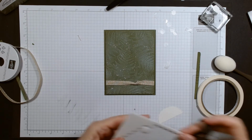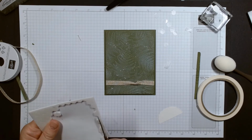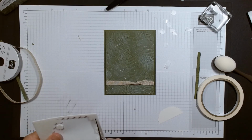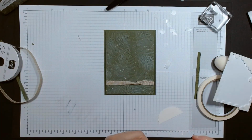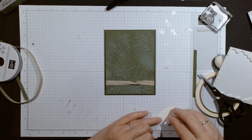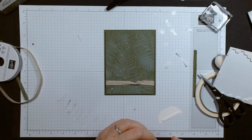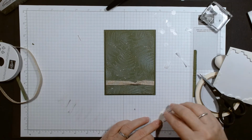Alright, so I'm going to use some of this right here, because this is a kind of elongated stamp or image. So I think that's going to be enough. And I want it to go around the ribbon. I don't want it to sit on the ribbon, the dimensionals at least, because if it attaches to the paper, it'll stay better, in my opinion.